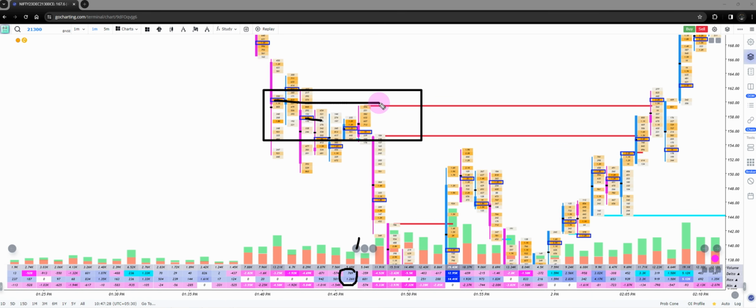It has not been able to cross. So that is what I spoke about a little time back, is what we want is patience, because our rule says we have to cross this zone in order to initiate the trade. It has not. So being too early in places like this will put you on the wrong side.